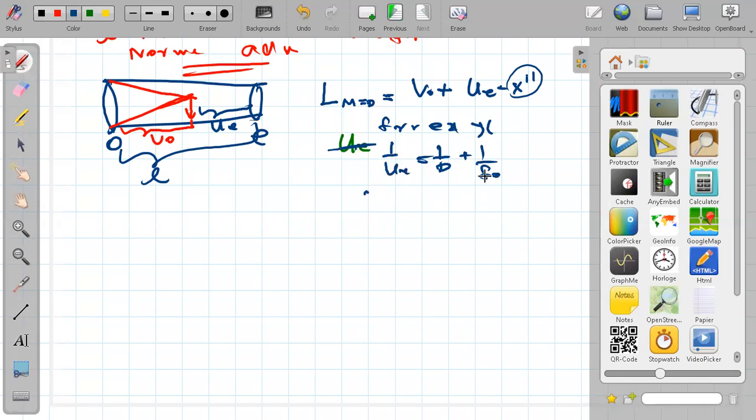To bring that, what I can do is cross multiply. If you don't know this technique, ask me. Do you know how to get something like this? A over B plus C over D. If you have a fraction like this, a common fraction, what should you do? You have to cross multiply. It is like BC plus AD divided by AB. Do you know this method? This is the same thing I'm going to apply here.